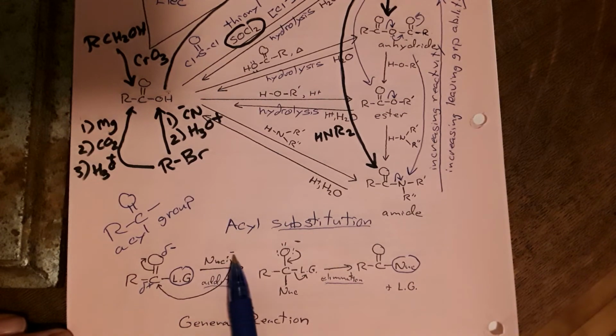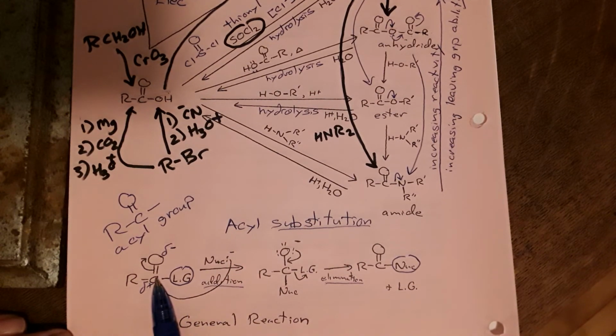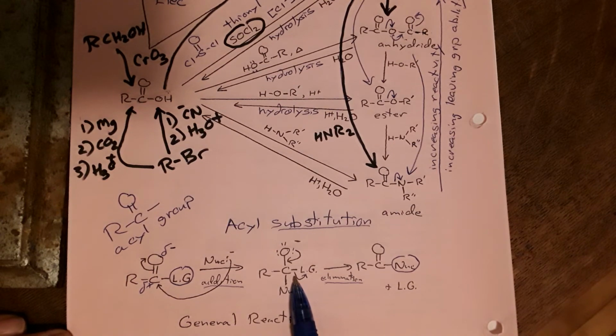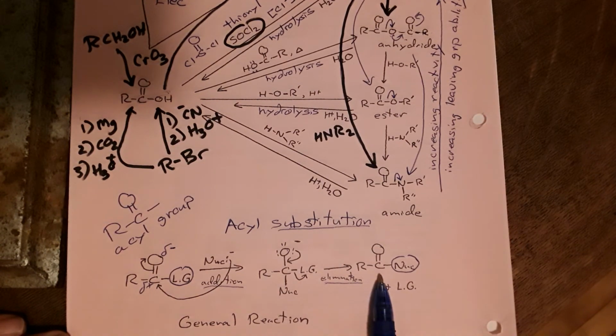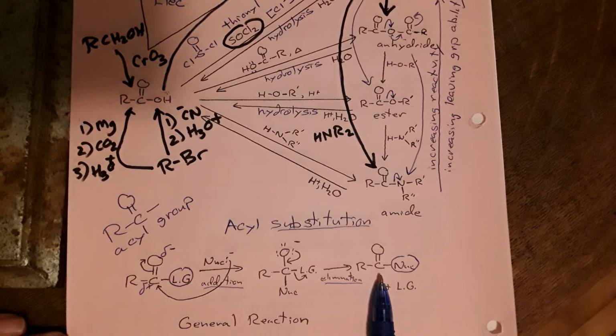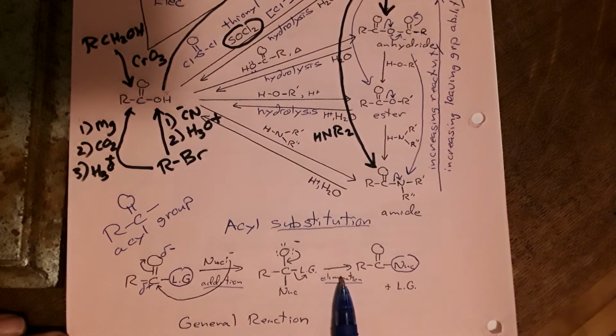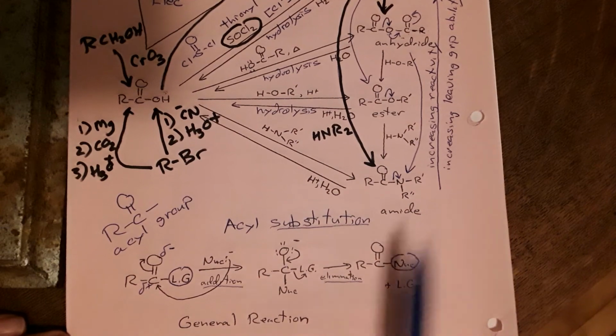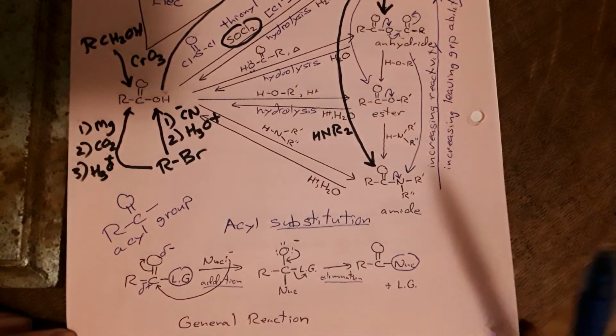First, the nucleophile comes in, adds to the carbonyl carbon, and breaks the pi bond just like it would in an aldehyde or ketone, forming a tetrahedral intermediate. Then, different from an aldehyde or ketone, we have a leaving group on here, so we can reform the pi bond and kick out the leaving group. If we kicked out the nucleophile, we just go back to where we were before, but if the reaction kicks out the leaving group, we formed a new carboxylic acid derivative. So addition-elimination is the mechanism that governs all of these reactions up here at the top.